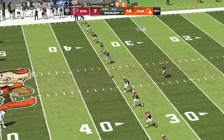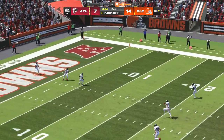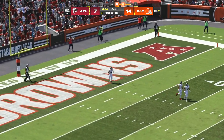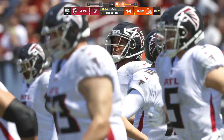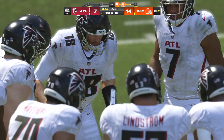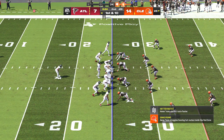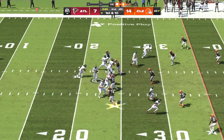Following the touchdown, Dustin Hopkins will kick it away. And Williams going to sit on this one. It'll be a touchback. And the Falcons now going to go on offense late in this first half. With this slim deficit closing in on the end of the first half, we'll see if they can move this at least into field goal range and try to get 3 out of this drive.